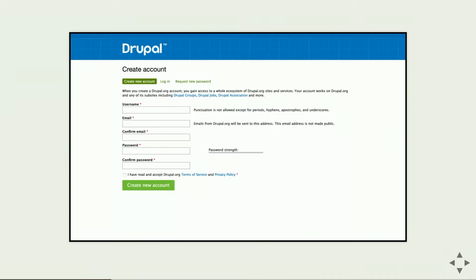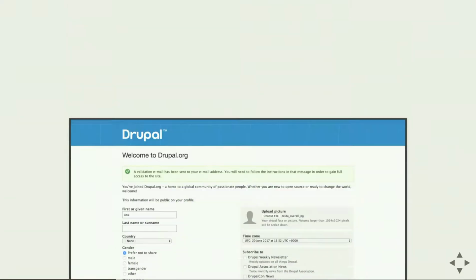So this is once you're driven to create an account. This is your create an account page, a form to provide your username, email, all that good stuff. This is pretty familiar and common. Not the flashiest thing in the world, but definitely gets the job done, so that's great.